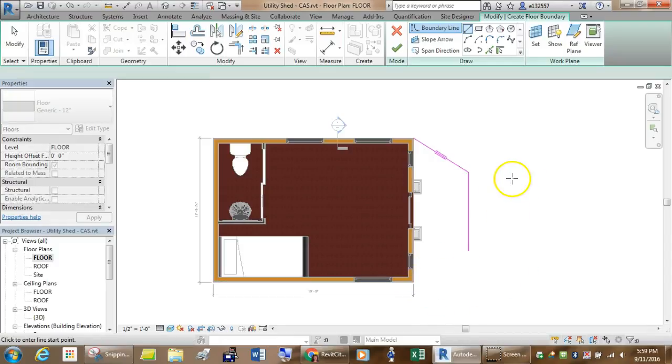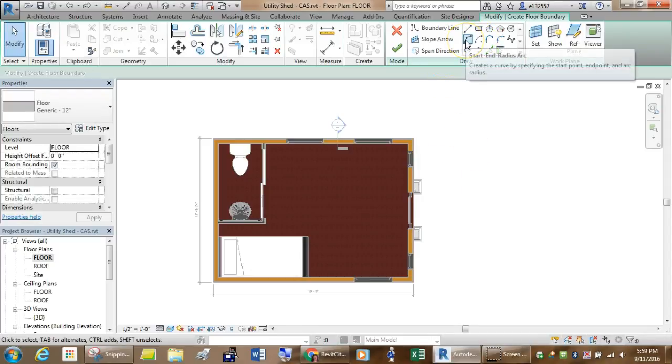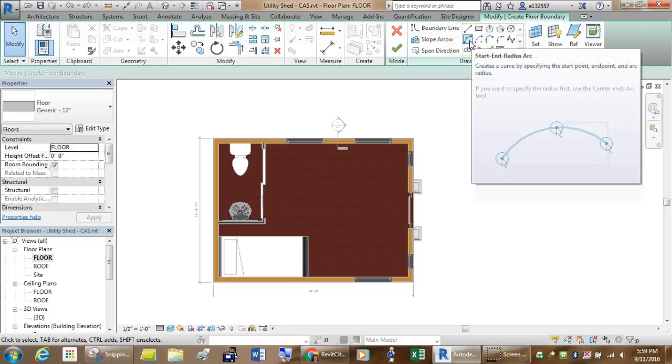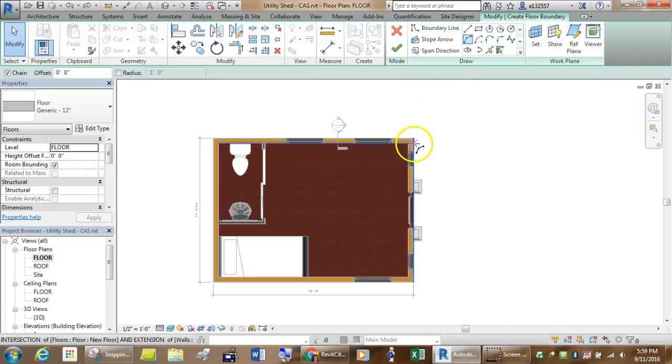You could draw that in yourself, or I'm going to control Z to get rid of what I had there. Or you could try one of these. If you want to use one of the curves, it really is best to read the directions here. Here, this tells you to click both endpoints and then the middle point. So it's always important to follow the directions.